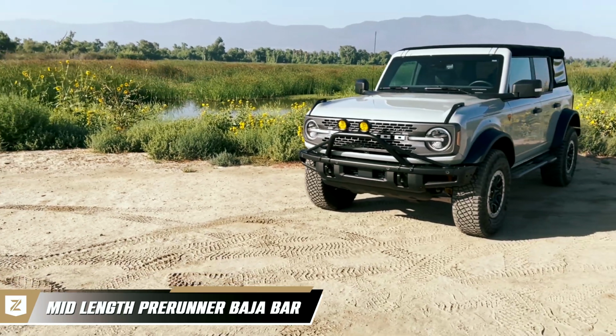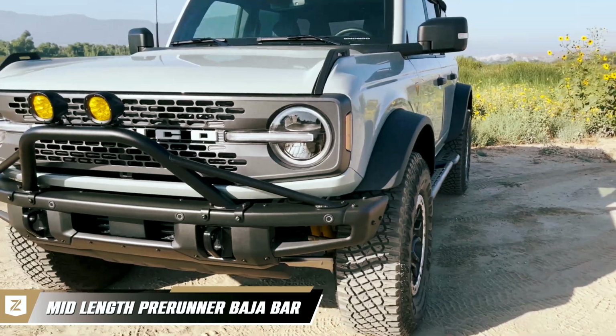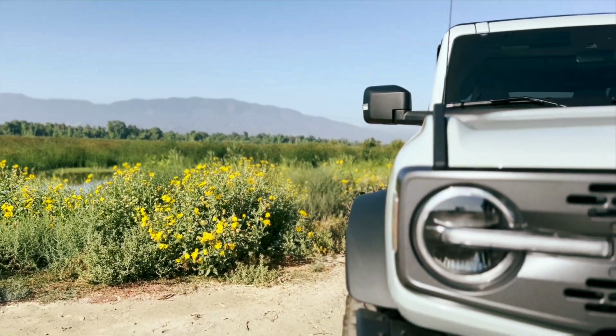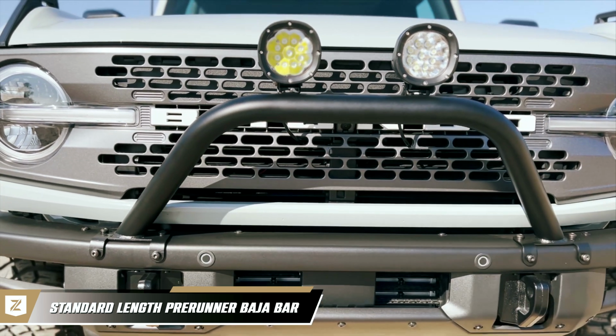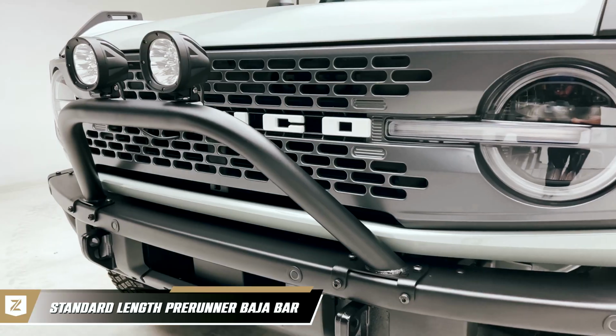Enhance the accessory-ready modular front bumper of your Ford Bronco and add auxiliary lighting to your front end with the ZROADZ mid-length Baja bar that has 4 mounting locations, or the ZROADZ standard size Baja bar, which utilizes only the center 2. So if you're looking to bolt some attitude onto the front end of your Ford Bronco, check out the all-new ZROADZ Baja Series Pre-Runner bars now for the Ford Bronco.